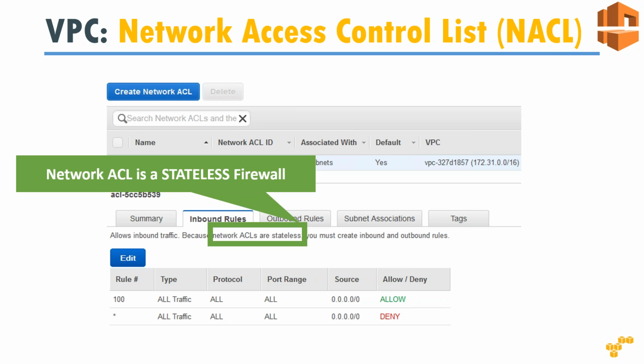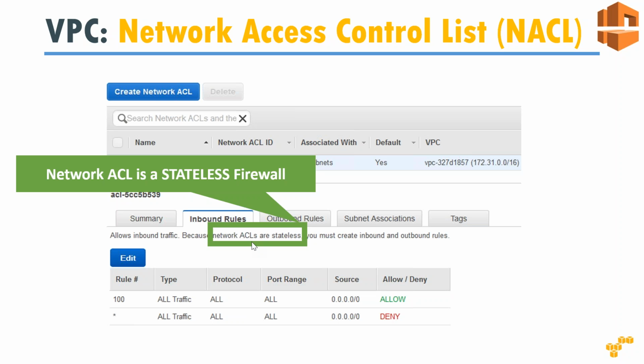So you need to configure the outbound rules as well, not just the inbound rules. That is what network ACLs mean by stateless. They don't manage the state when they are incoming. So once they pass the traffic into your VPCs, they forget all about the connection. So for the return traffic, you need to set a rule saying if it is outbound traffic, internet traffic, allow them or deny them, or if it is outbound traffic for this particular IP address or this protocol, deny everything.